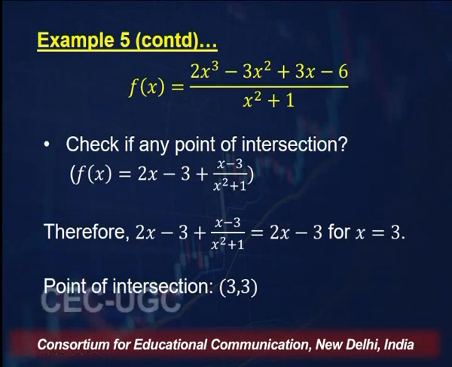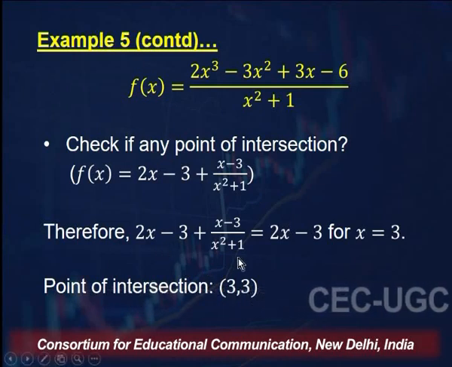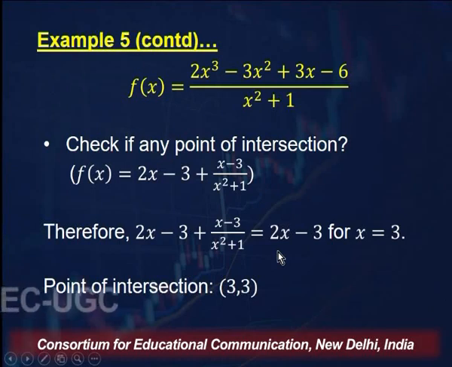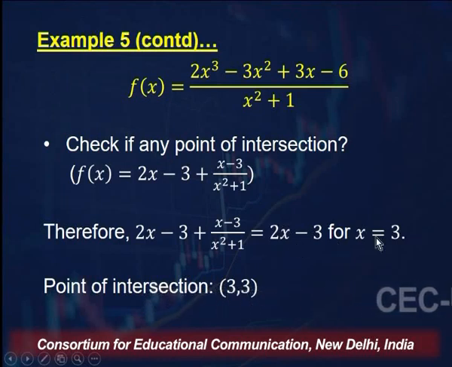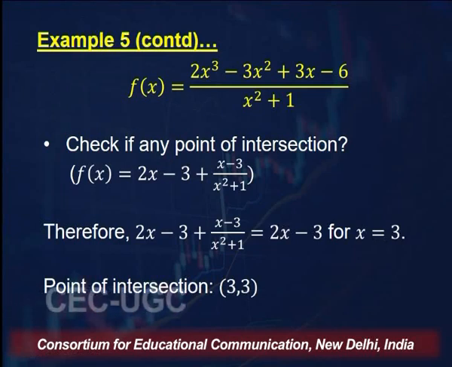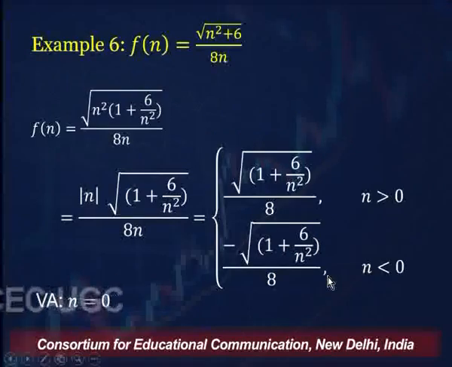And here the answer would be yes, because when you equate this expression for the function written in this way to 2x minus 3, which is your expression for the oblique asymptote, you can see that 2x minus 3 gets cancelled on both sides, and this gives you an intersection point for x equal to 3. So yes, there is a point of intersection, which is x equal to 3, and as you can see, for x equal to 3, the value of y is 6 minus 3, which is 3.